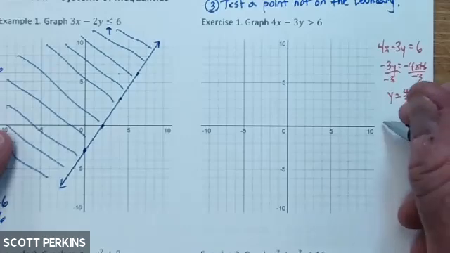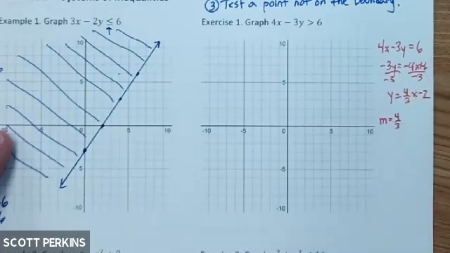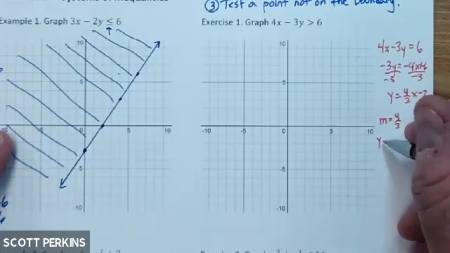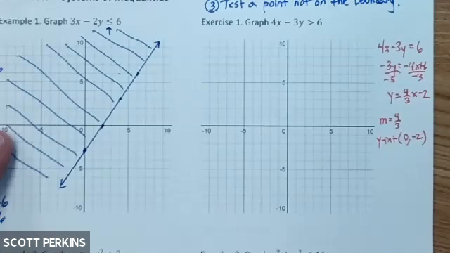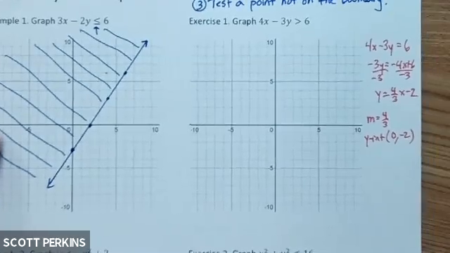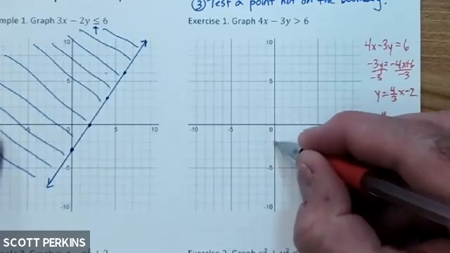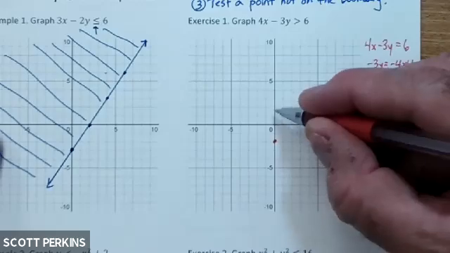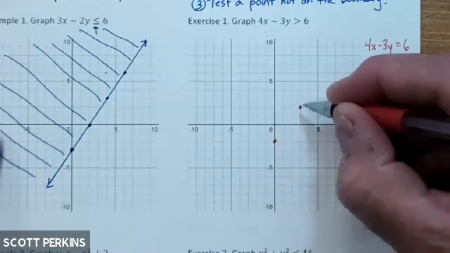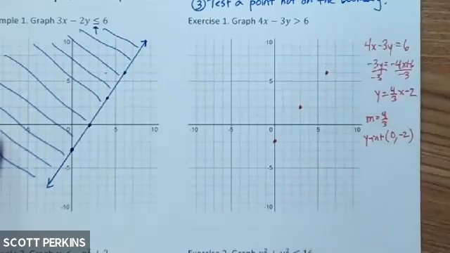So I have a slope of 4 over 3, 4 in the y, 3 in the x. And then I have a y-intercept of (0, negative 2). There's my key bits of information. And I will go ahead and use that to graph. So (0, negative 2) down there, 4 over 3, that's 4 in the y, 1, 2, 3, 4, 3 in the x, make a dot. 4 in the y, 1, 2, 3, 4, 3 in the x, make a dot.